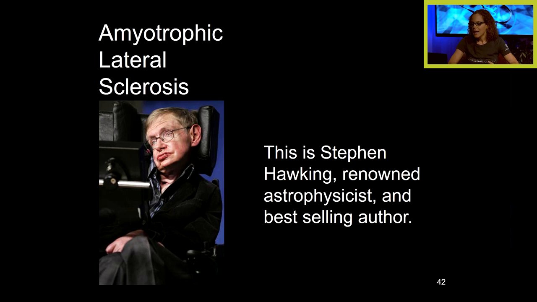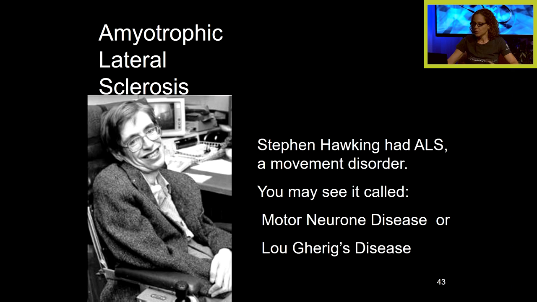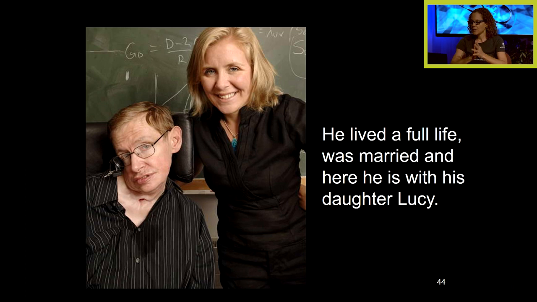This is Stephen Hawking, who had ALS — also called motor neuron disease or Lou Gehrig's disease, initially made famous through the baseball player Lou Gehrig. Hawking was in a wheelchair, unable to move, with distorted facial features and unable to speak — but he was actually one of the most brilliant people of our time. People can seem unconscious because of movement and speech problems, but maybe it's only an output or movement problem with normal senses, emotion, and thought. Stephen Hawking was a renowned astrophysicist and best-selling author who lived a full life.